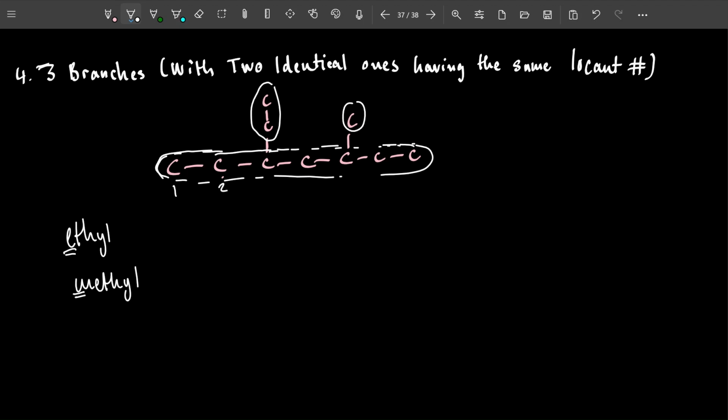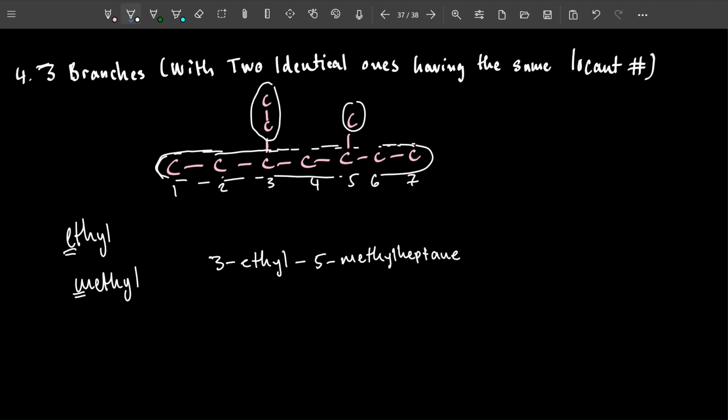So it's going to be 1, 2, 3, then 4, then 5, then 6, then 7. So it's going to be 3-ethyl, dash, 5, dash, methyl. And remember, when you write your name, the very last prefix is written together with the parent name. So it's going to be methyl, then what is it? It's 7, so methyl heptane, 5-methylheptane.